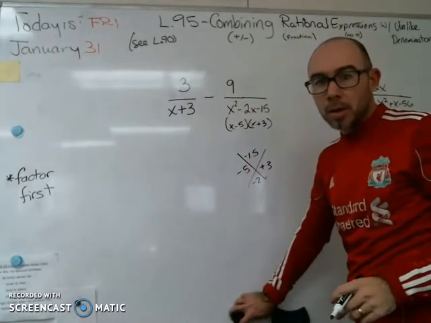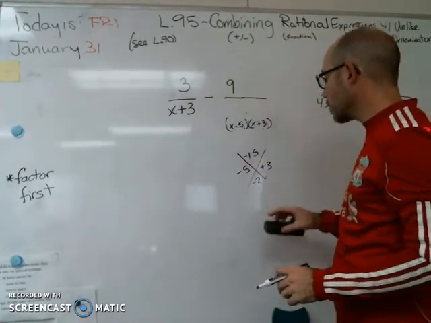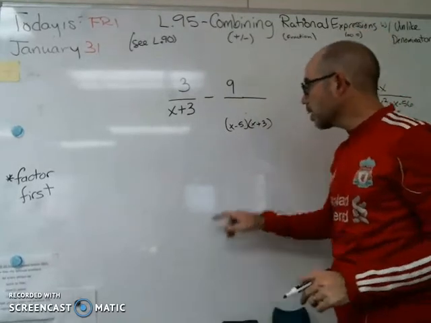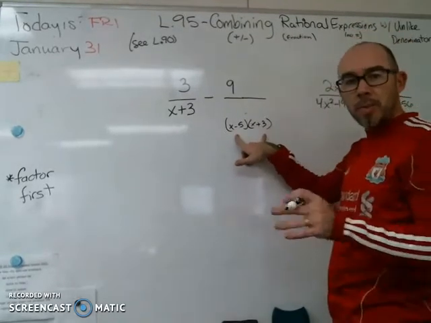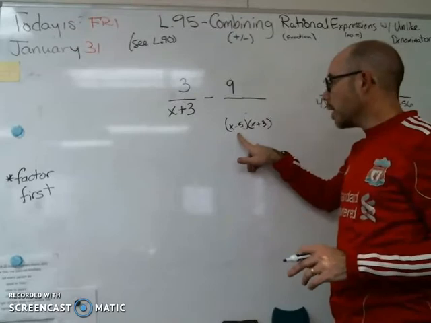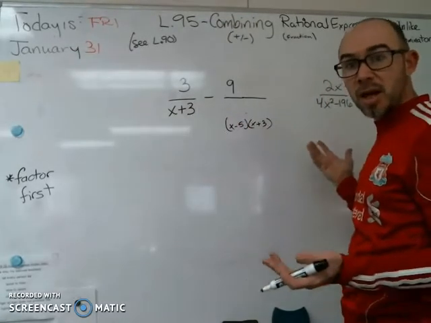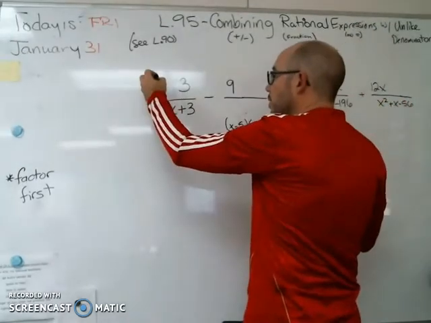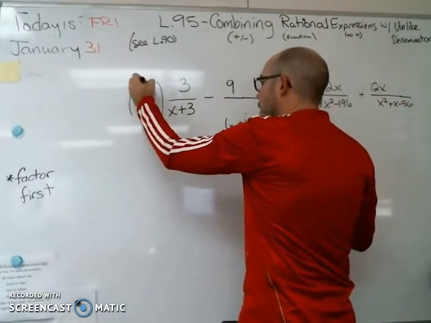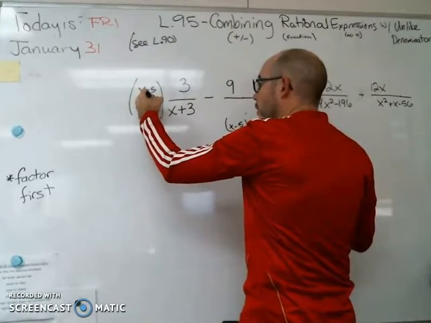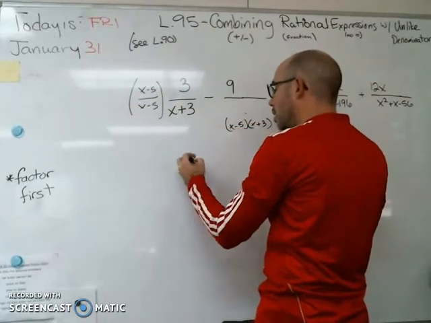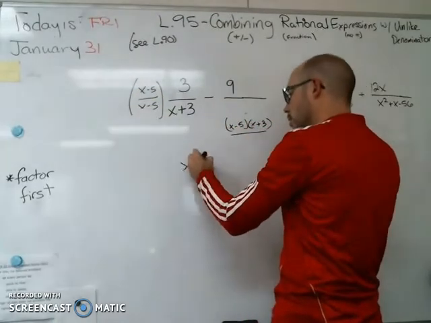And lo and behold, we replace that with this, and we see that we don't need that whole big thing. We only need the x minus 5 and an x plus 3, okay? So over here, this fraction just needs to pick up an extra x minus 5, top and bottom. That makes our common denominator this.